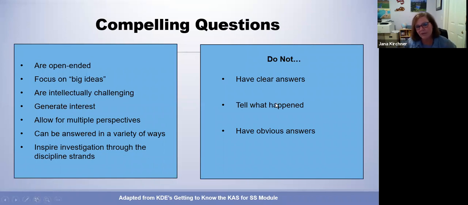So they don't just tell what happened. They're not just events. They don't have obvious answers. So those compelling questions, I think, are big, broad, going to guide a whole unit of instruction. So if you're not teaching like that already, I would encourage you to start thinking about that. Sometimes, and I'm going to lump myself in this as social studies folks, not to insult anybody, but sometimes we have a lot of facts in our content, and sometimes it's hard to step above that and see the bigger question. So if you're not thinking about planning around compelling questions, absolutely do that. And I noticed Ryan said, absolutely, a yes or no question is okay if you can make an argument and support your answer. Absolutely, I'm glad you pointed that out.